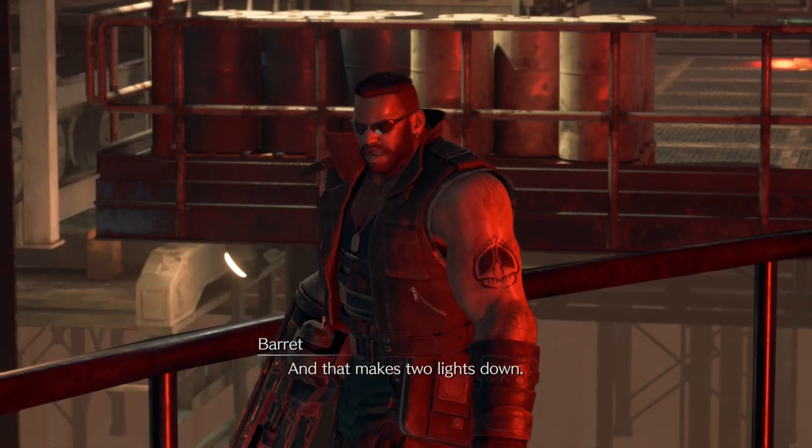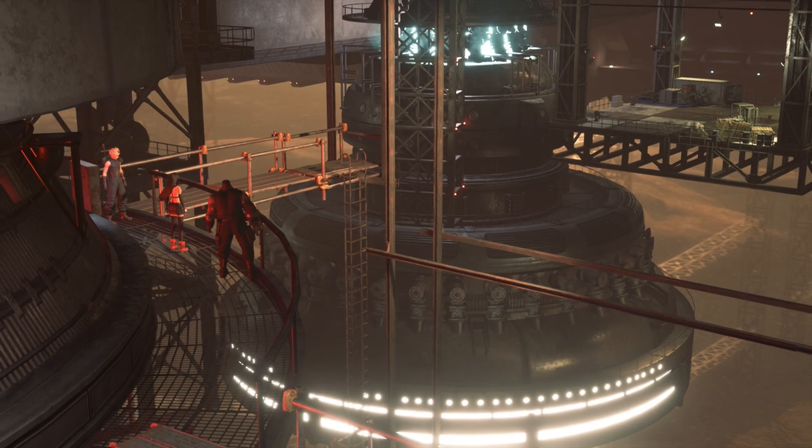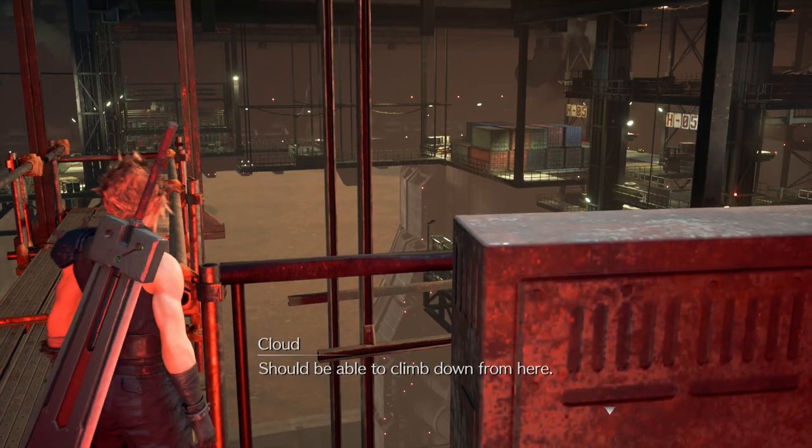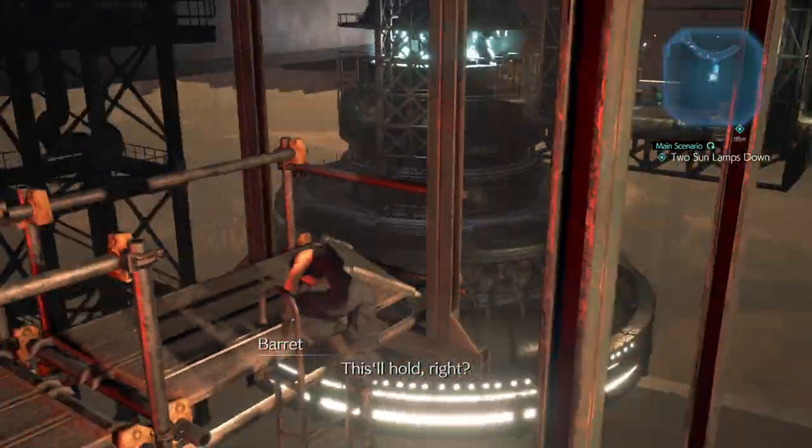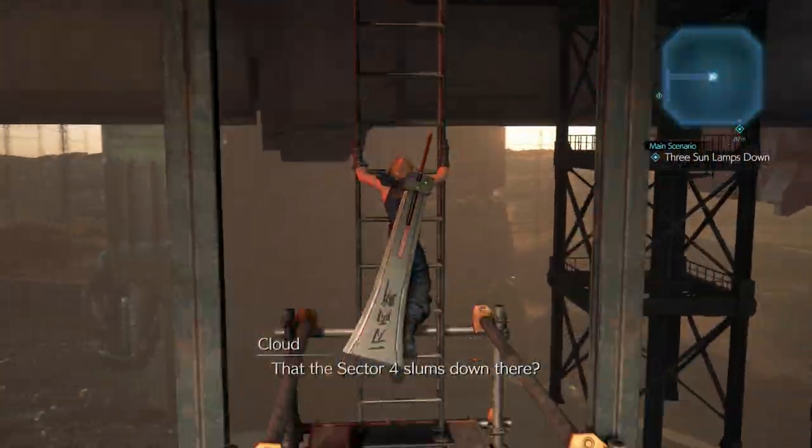Makes two lights down. Meaning we've only got one left. The end's in sight, y'all. Should be able to climb down from here. This a hole, right? That the Sector 4 slums down there?